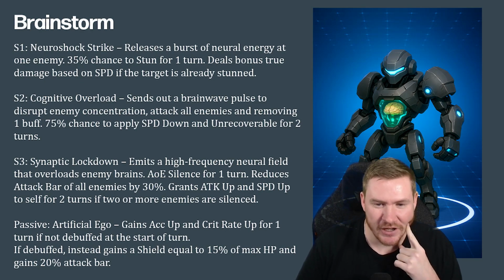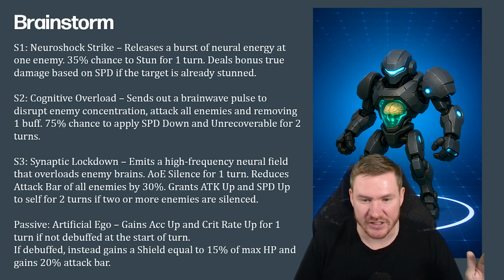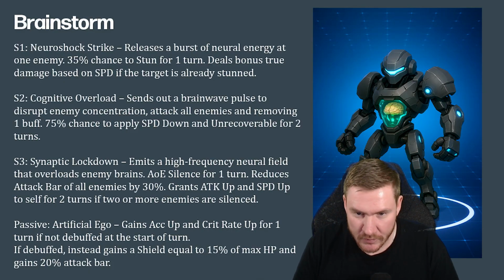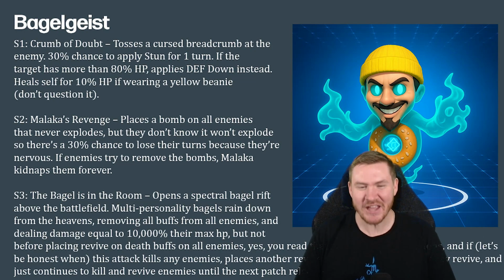And then Artificial Ego gains accuracy up and crit rate up for 1 turn if not debuffed at the start of his turn. If debuffed, instead gains a shield equal to 15% of max HP and gains attack bar at the end of his turn. I thought was pretty interesting, so just kind of a cool unit. And then last, but certainly not least, we've got Bagelgeist.